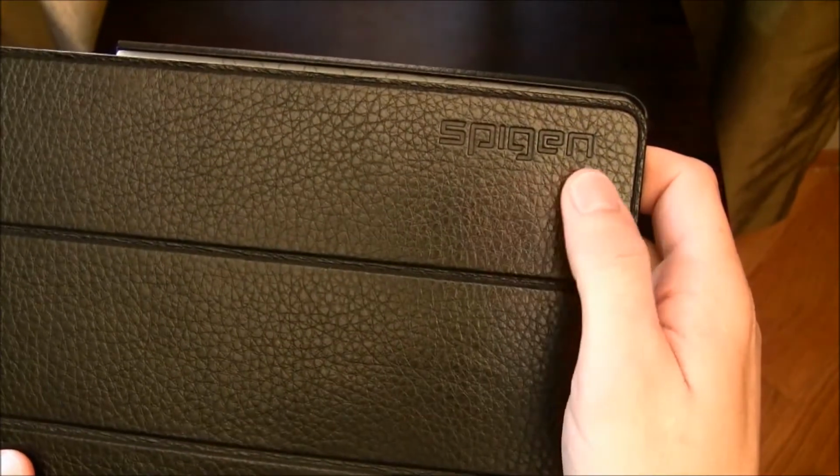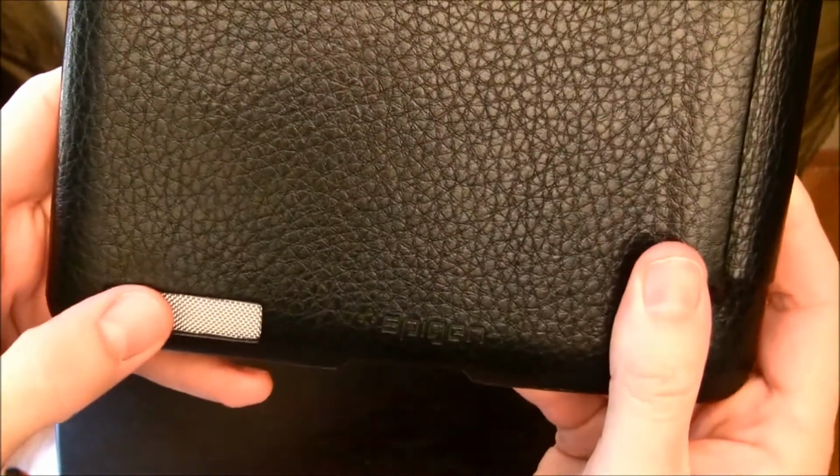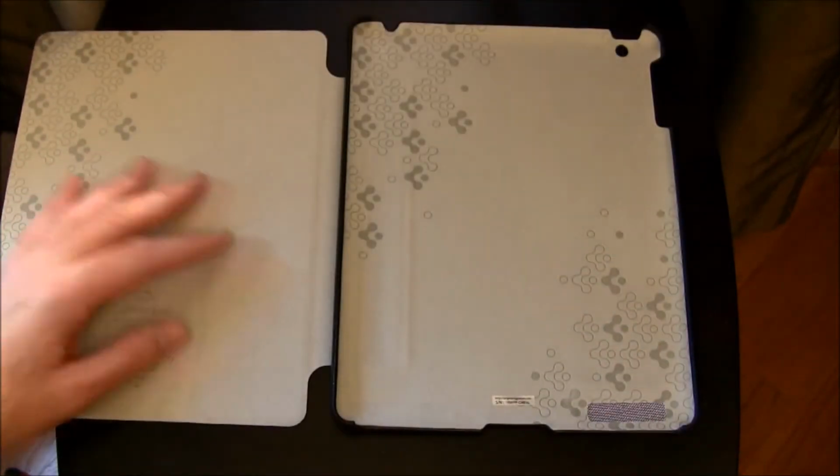Now, taking a look around the case, you will see there's some subtle Spigen logoing, and you can tell the texture of the leather. It has kind of a pebble, smooth feel to it. And one thing that I really like that SGP does is they have that metal mesh for the speaker. Now, a lot of other case companies won't do that, but SGP does.